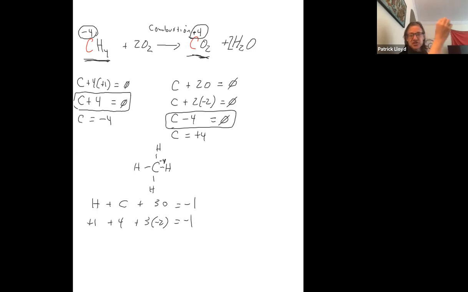Which in a sense is saying that it's electron rich. It has a lot of electrons, a lot of negative oxidation state. What happens is the oxygen molecules, okay, let me draw them. Notice the stoichiometry, right? For every one of these, you need 2 of the oxygens, 2 O2s. So you have 2 of these.